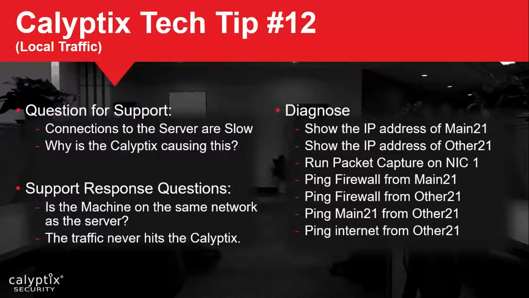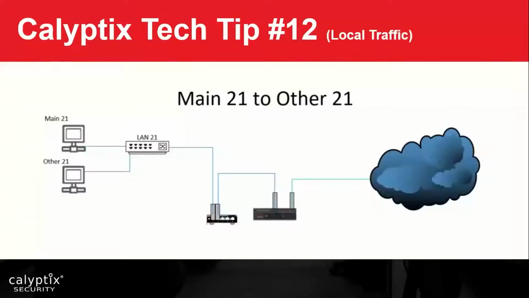And we wanted to give you this tip because we get a lot of calls that come in and say, hey, my client is trying to get to their server and it's slow. And we tell them it has nothing to do with the Calyptix. If you're on the same network subnet, then it's never even going to touch the Calyptix. But we did want to show you the example of how everything is set up so that you can believe us when we say this. So this is our Calyptix tip.